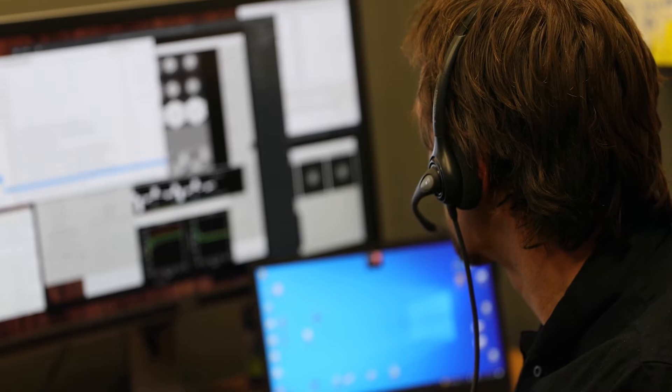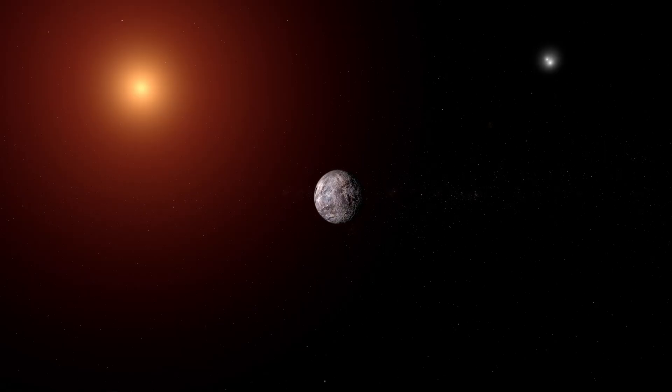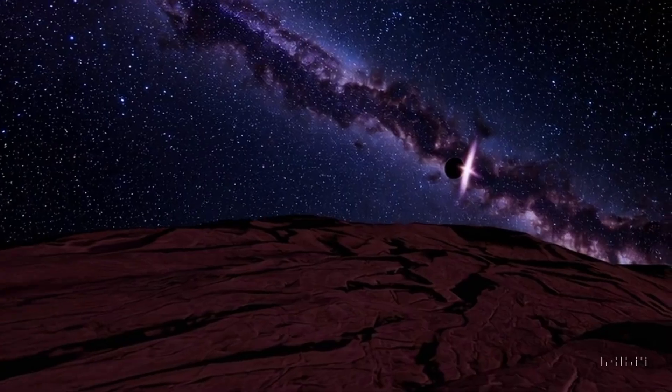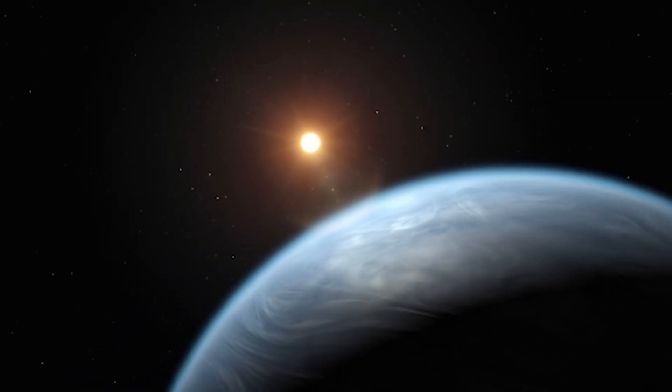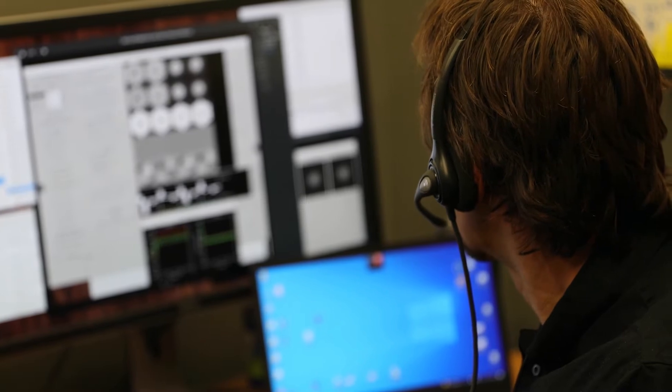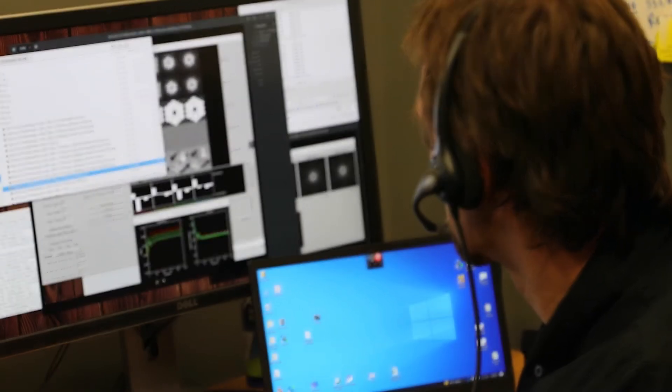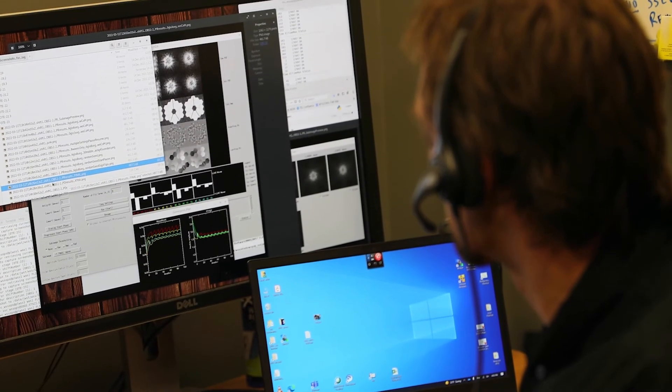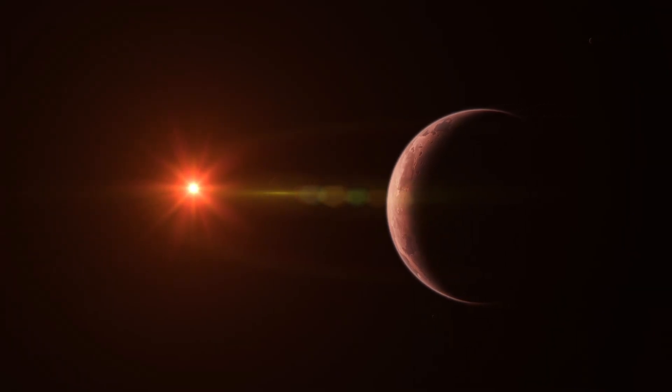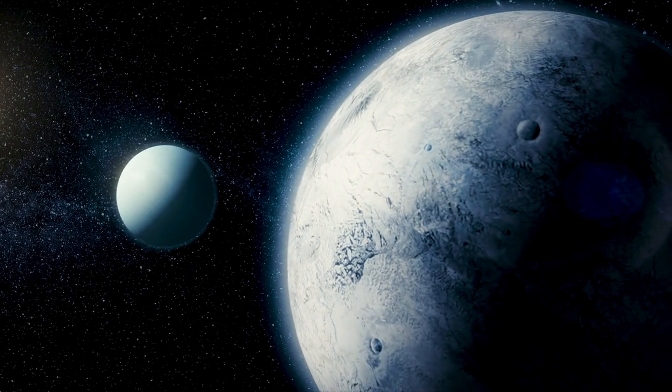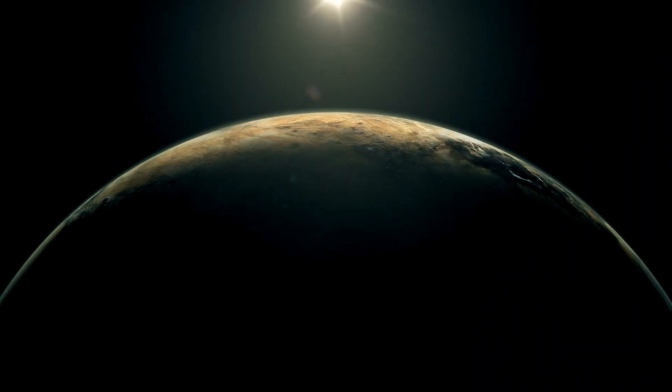There is also a fascinating cultural angle to consider. The distribution of these lights across the planet could give us a peek into society's structure. Are the lights spread evenly? If so, it would suggest there is a highly connected global society. But what if the light is clustered in certain areas?